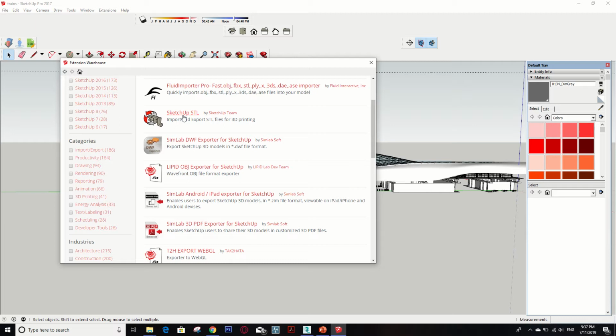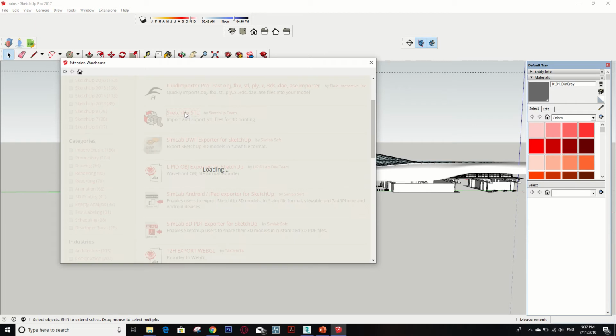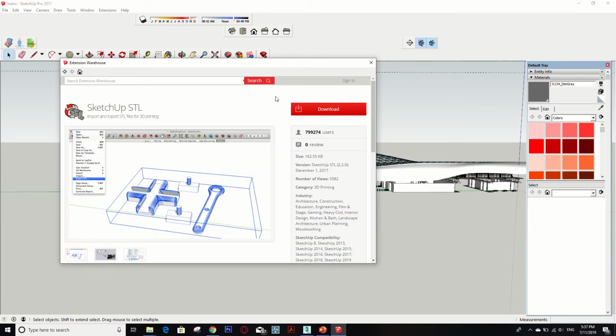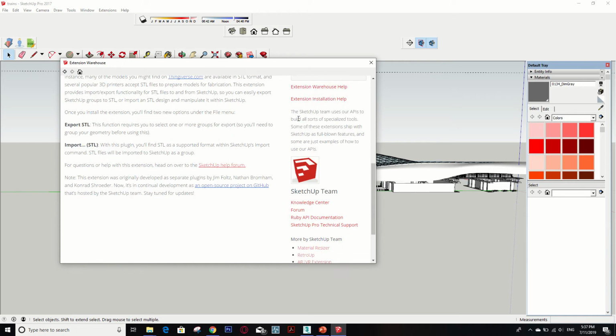Here, Export SketchUp STL. And then you can download it and install it.